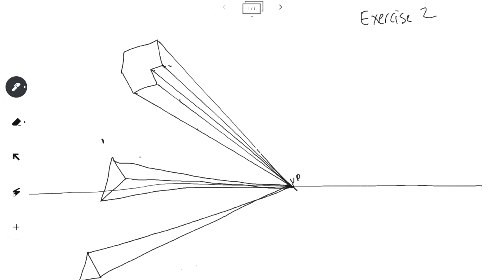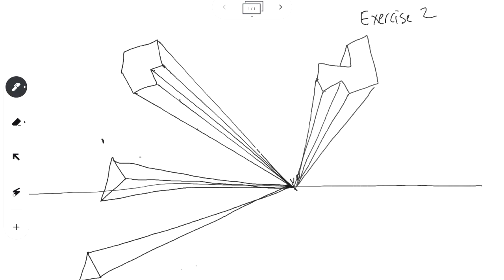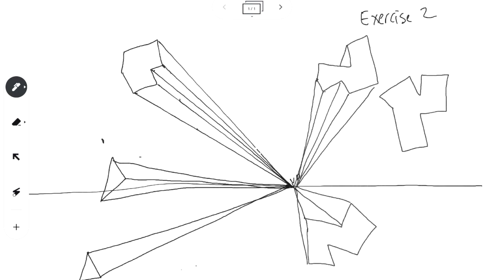You can just obviously make up shapes, but if that gets to be a bit of a roadblock for you, maybe go with block letters. Those can be a good reference too to practice. Then after you've done a few of these unique shapes, what you can also try and do is practice cutting them off so that they become an actual perspective block as opposed to having all those connector lines.